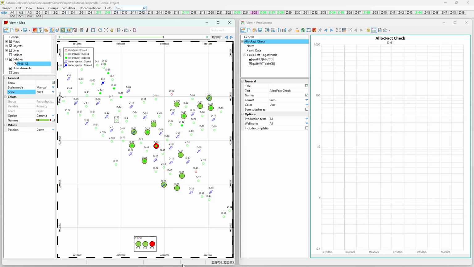For example, by hovering the mouse over well D86, we can see that the value of porosity is 17%, which is okay, but here in D20 we have 51.3%, which is a value too high to be considered normal for porosity. So in this case we will need to check it with our geologist and see if this value is correct or if we need to modify it.